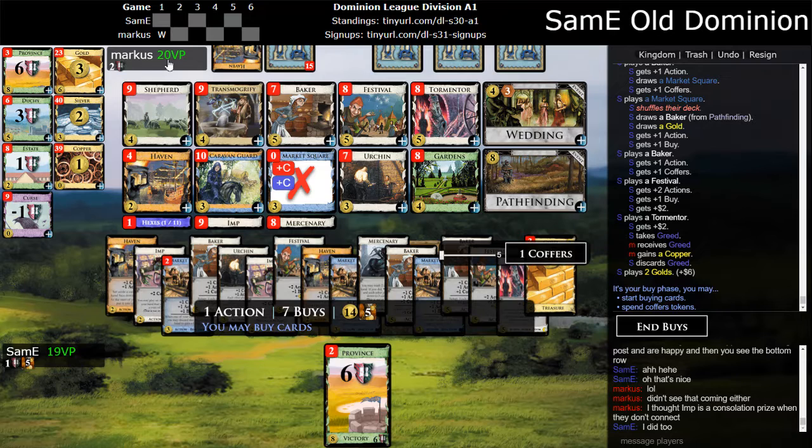Oh, he has the transmog on the mat. 2 cards set aside. He could potentially triple province. Potentially. He has to have a province in hand. That is a risk. That is definitely a risk. Well, mill 1 province, buy 2.